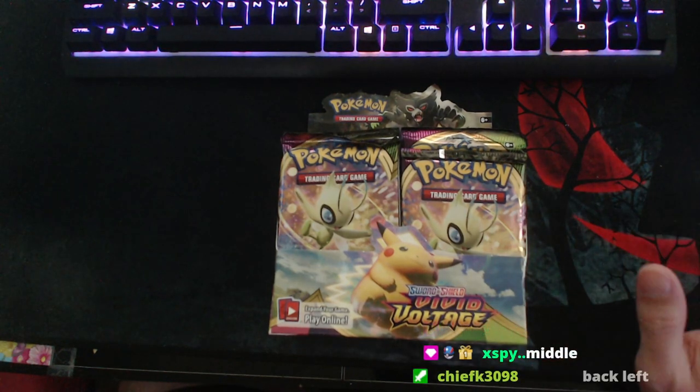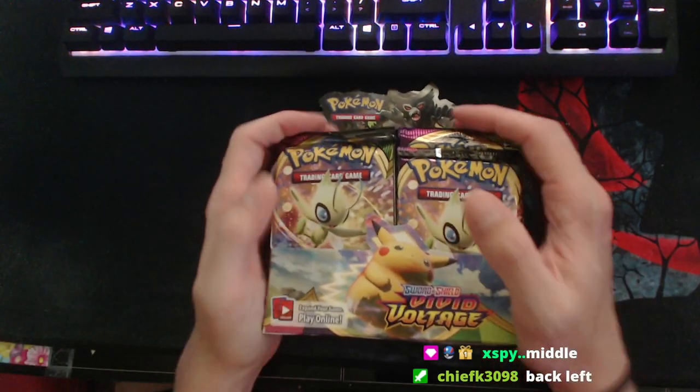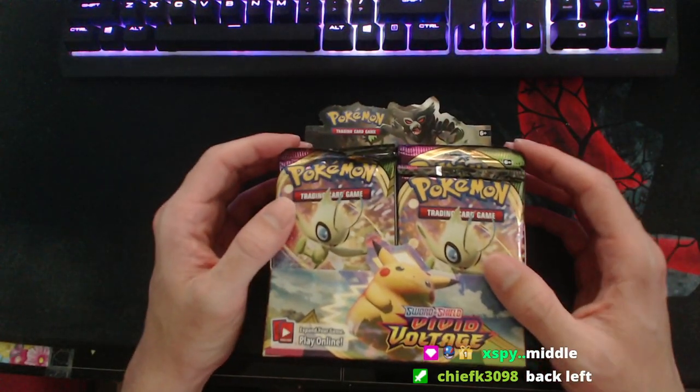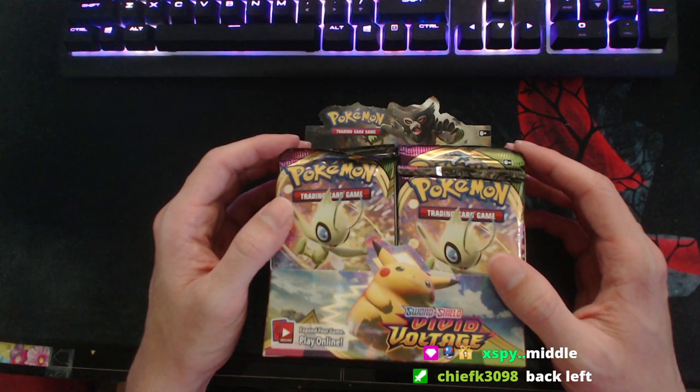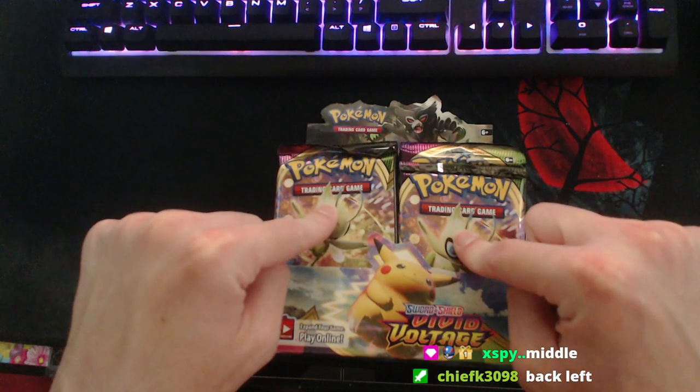We're looking for any of the full rares, full arts, or like the Vs, the V maxes. We have most of the V maxes. Middle, okay. What? Back left? Okay, no, like left or right. Like first two packs up here, left or right. You said back left. We're gonna do back left. All right, we're gonna do this one.